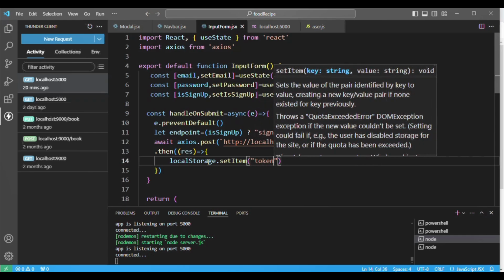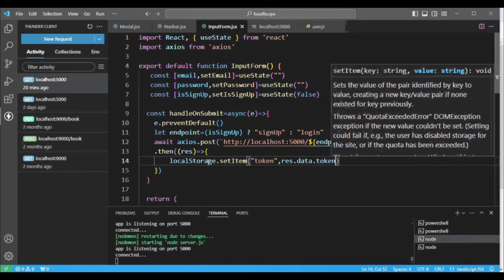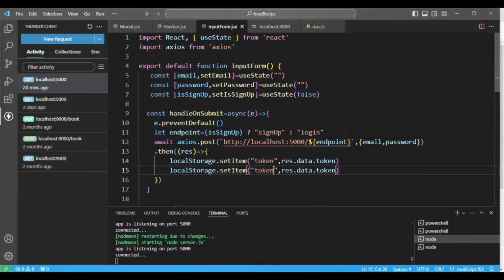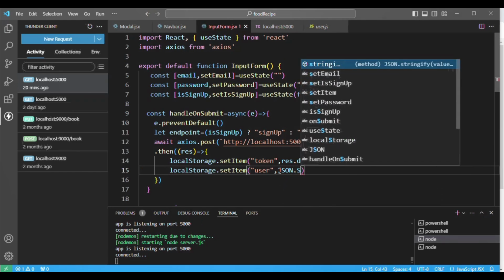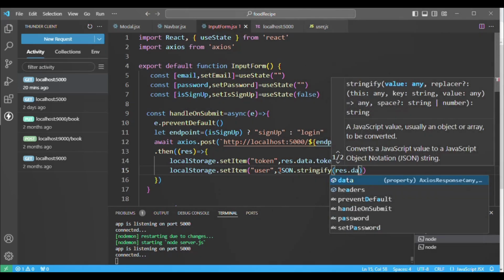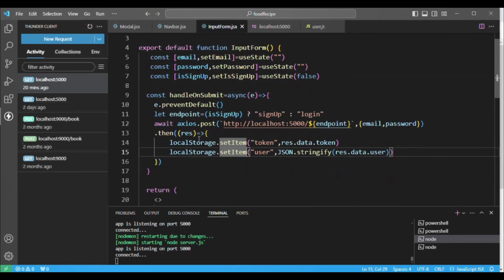We will set the item token. Response.data.token we will get, and we will store it in the token variable in local storage, and also we will store the user. First we will convert it with JSON.stringify, and then we will store the user in local storage.